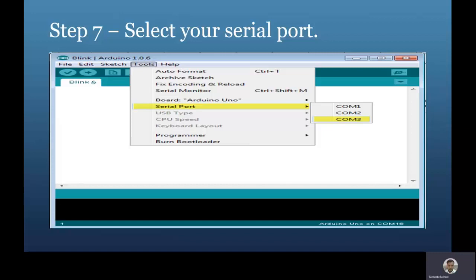To find out, you can disconnect your Arduino board and reopen the menu. The entry that disappears should be the Arduino board. So you can check which port is compatible with your Arduino. Disconnect it, and again connect it. The one that disappears, you can confirm that way, and then reconnect the board and select the serial port. In this case we have selected COM3 as the port.